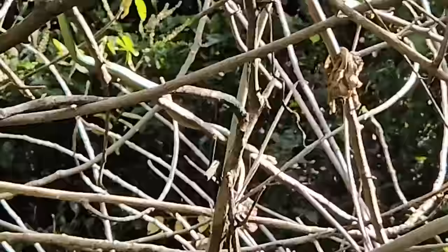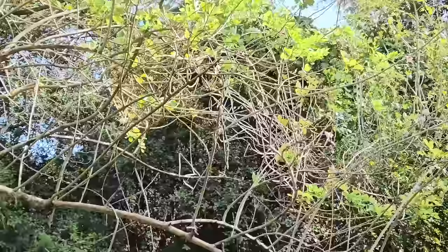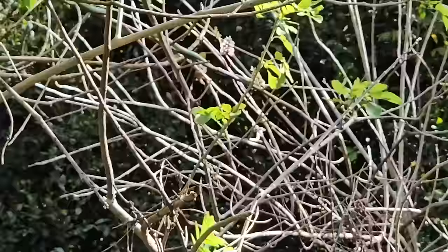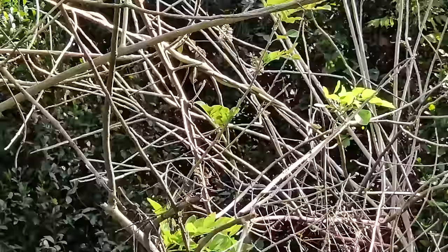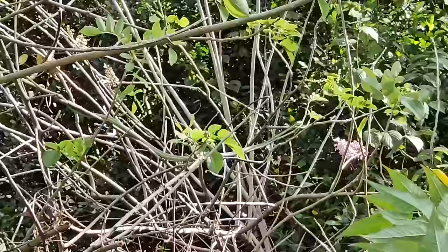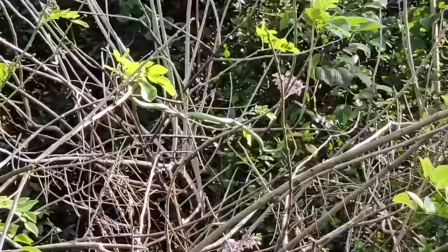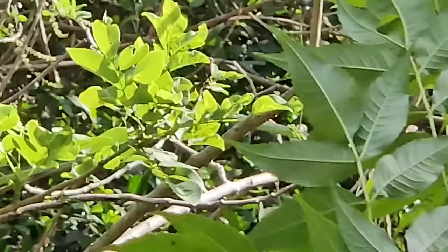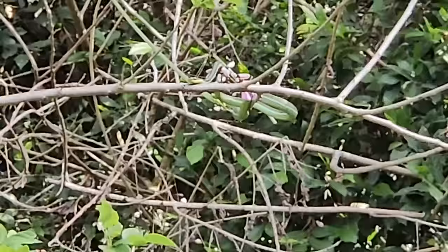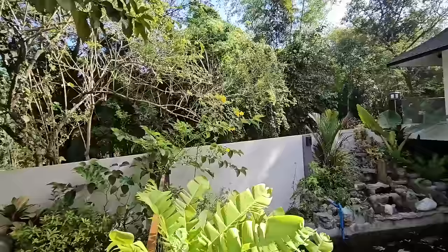It better not come back here! It's swaying in the trees — what a snake. Enjoy the sun, don't ever come back! I mean, if it does come back it won't actively bite us — it wants tree frogs. I'd love to see it glide, leaping from the tree. Let's see — it's reaching the end of the branch. Oh, what an animal! It moves so fast through the flowers. Just for perspective, it's up there — I think it'll travel back up the branch and down to another tree.